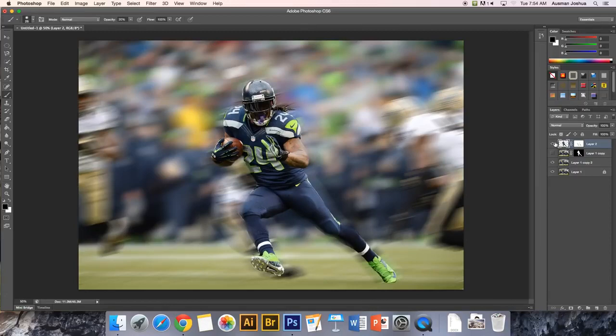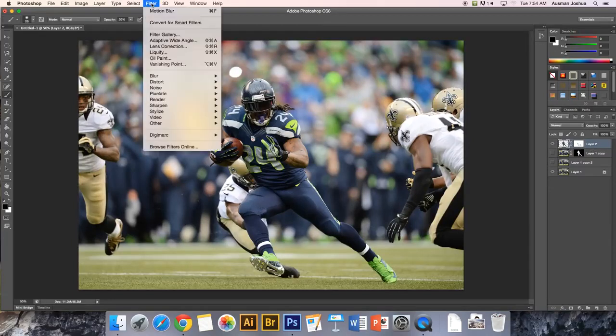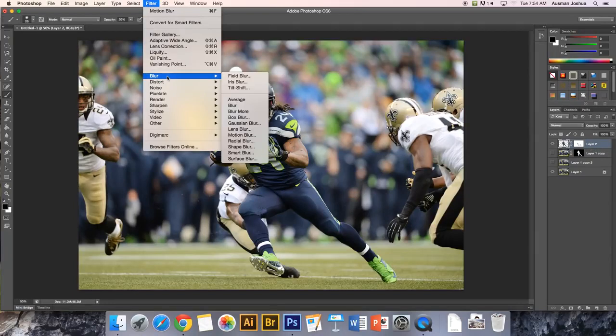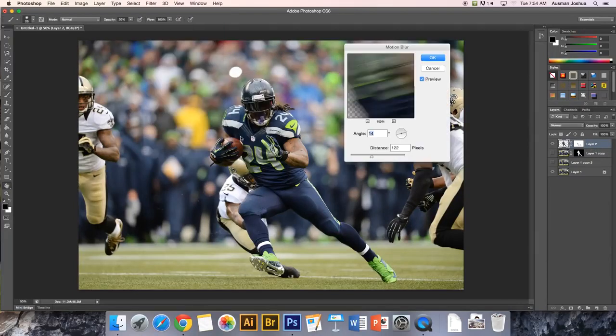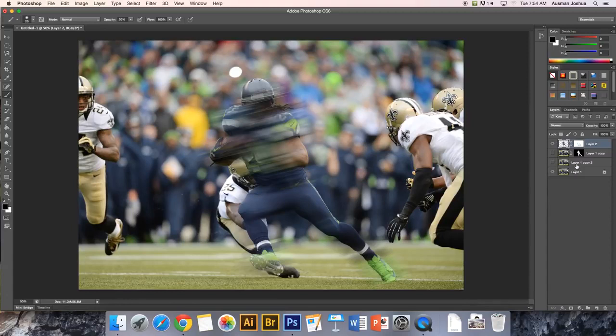Anyways, next little one here is to just blend or blur him. And so I would go Filter, Blur, Motion Blur. And then hit OK. And I'll drag this up on top. Oh, wrong one.